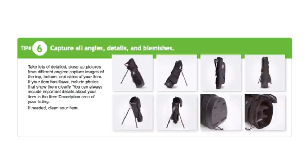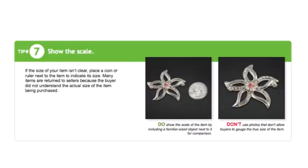The only thing between you and your buyer is this screen, computer screen or a phone screen. So do the talking with your pictures and show all sides of the item, including the defects. Okay, show the scale of the item. If the size of your item isn't clear, place a coin or ruler next to the item to indicate its size.